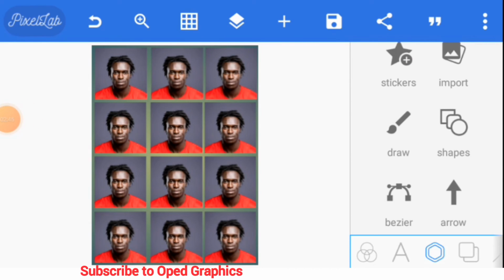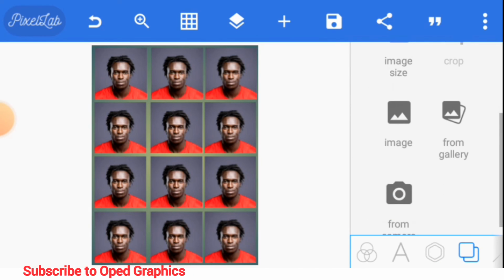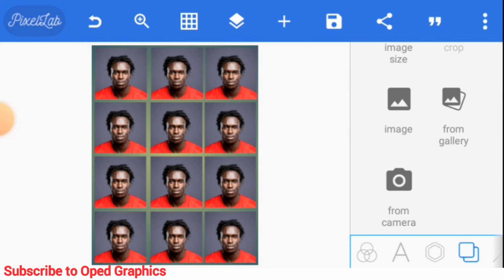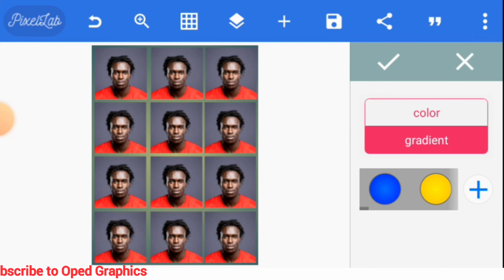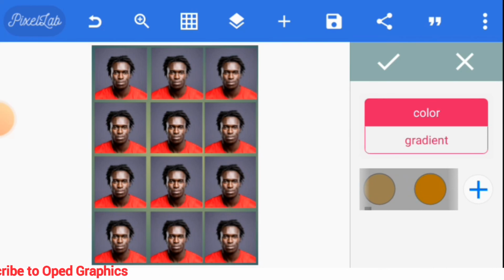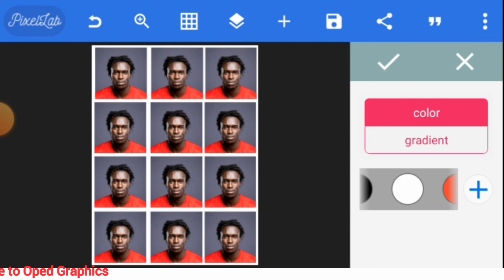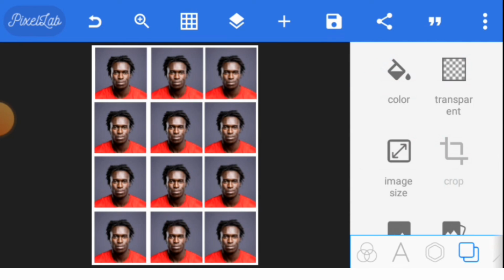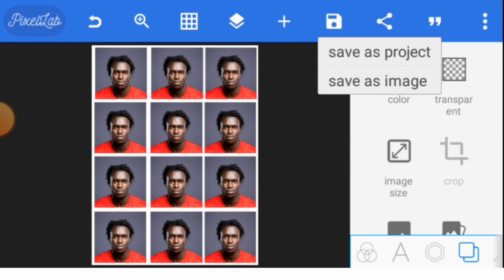So here is the result you're going to have, but don't forget to add a color to the back of your picture. It doesn't matter, the paper will be white, so you can just put white color to let it appear the way it will come out. So this is how it will look once you send it to the direct image printing. It prints it out and then you have your passport sized photo right with your mobile phone. If you want to save your image, just click here, save as image.